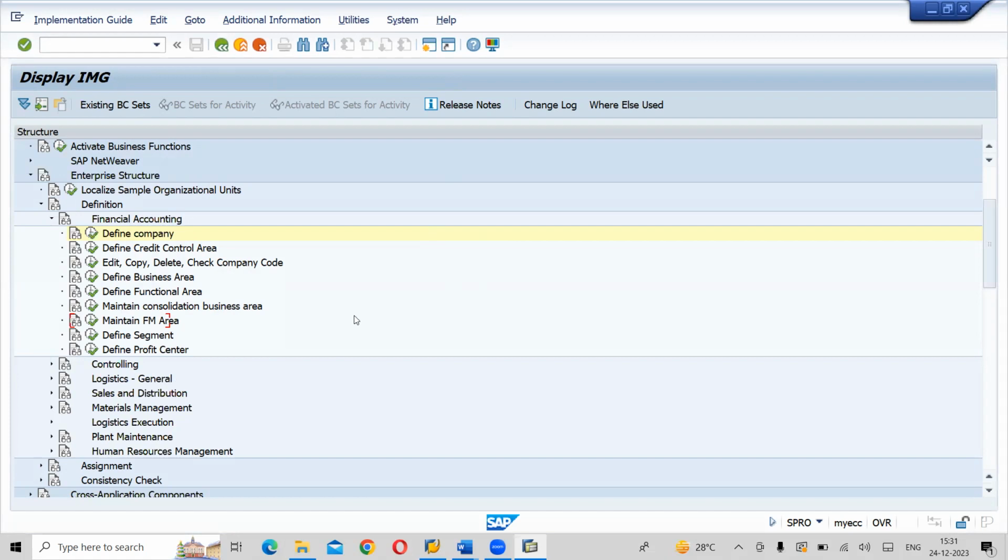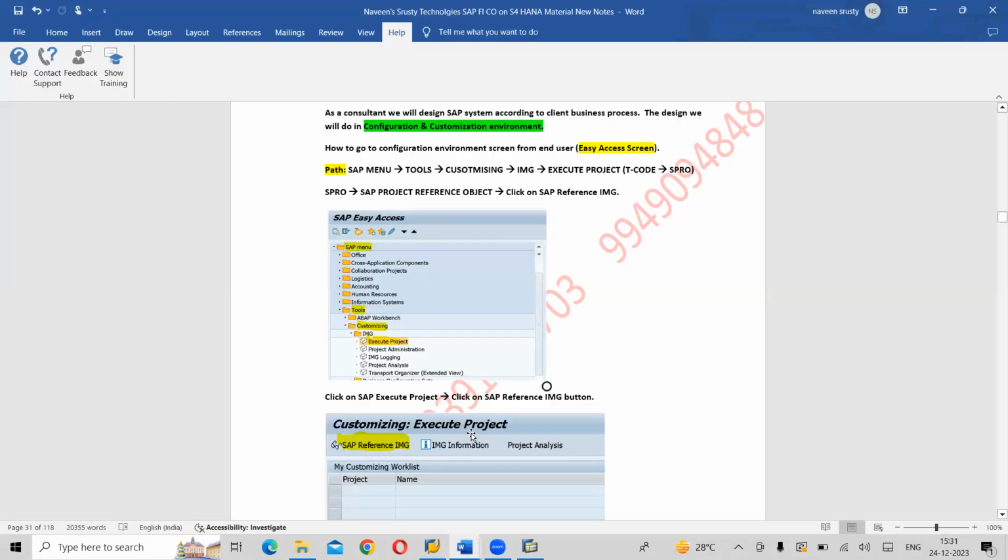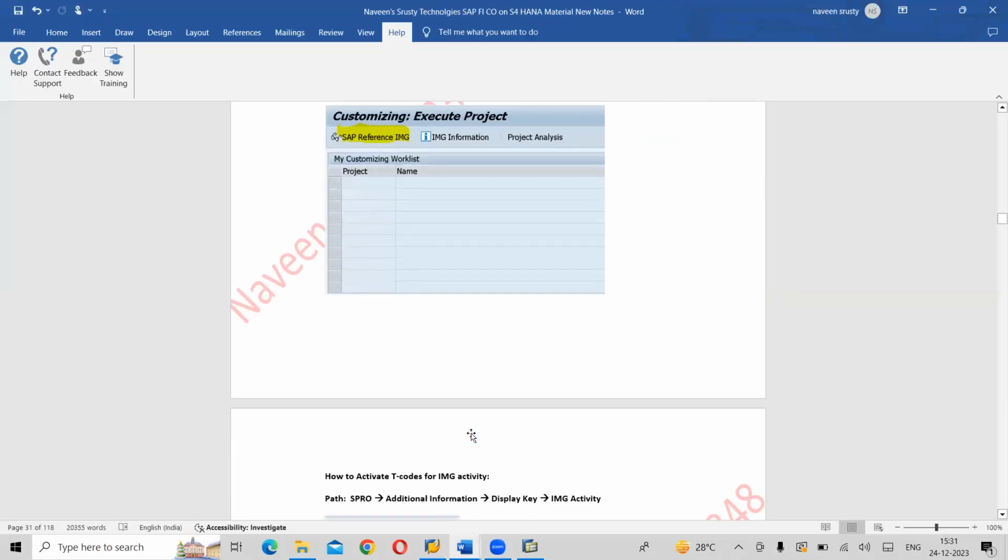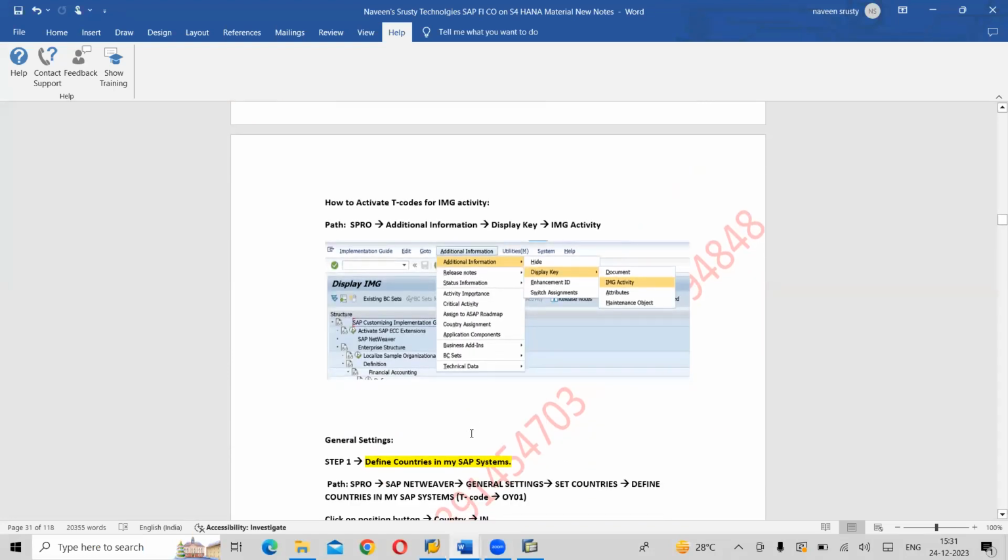Yes, I can see the screen, but are you able to see any transaction codes here? No. No, right? So first we need to activate them. Write down how to activate transaction codes for IMG activity.